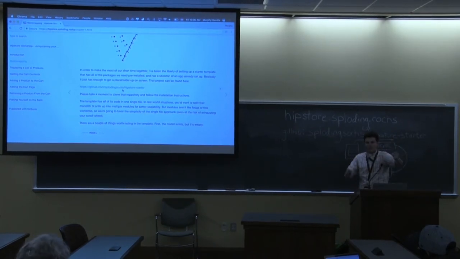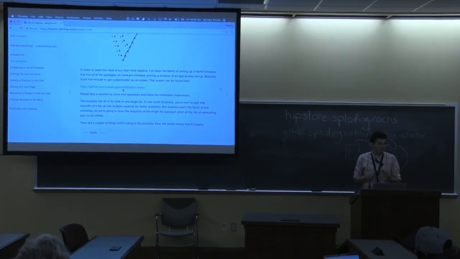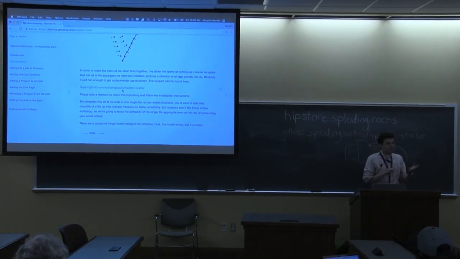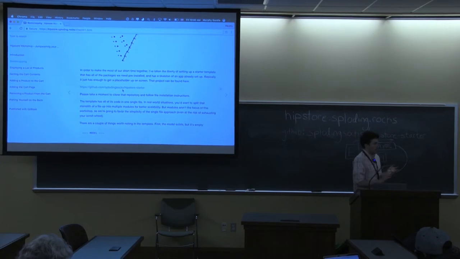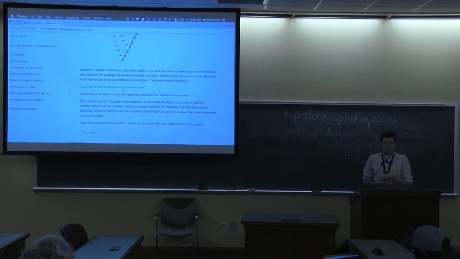Who does not have Node.js installed? Okay, go ahead and get working on that if you can. There are instructions in the README for how to install Node.js that should be available to all platforms. You'll need Node.js to install the two dependencies that we're going to work with, which are Elm and create-elm-app. It's just a nice little starter.